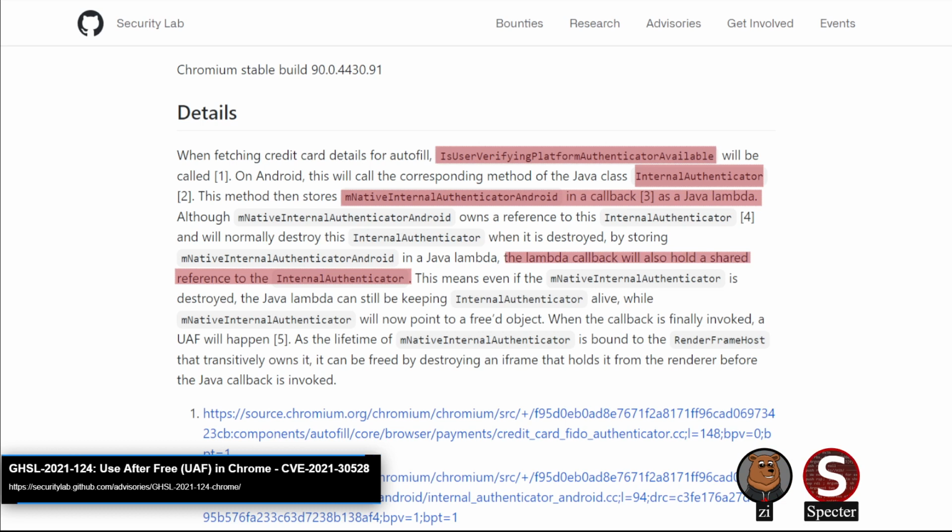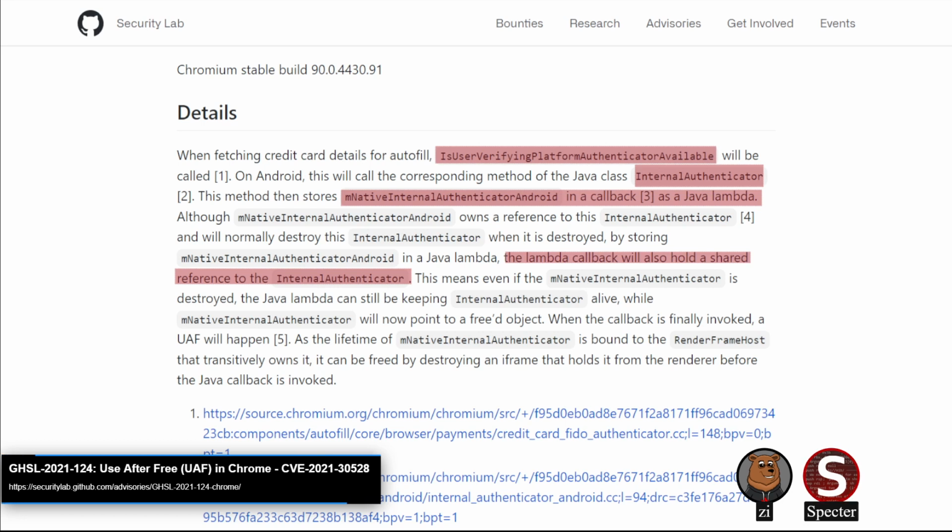So the last two episodes we talked about render frame host, if you want to go back to that, was when we were still doing numbered episodes, back in episode 67 and 69. In fact, episode 69's topic was from the same researcher that this is from, posted back in March of this year. And it was very similar in nature, where that one was in the payment app service bridge, and it also involved the internal authenticator Android class. So in this post, there's not really many exploitation details, but I imagine it would be pretty similar to those other issues I've already mentioned.